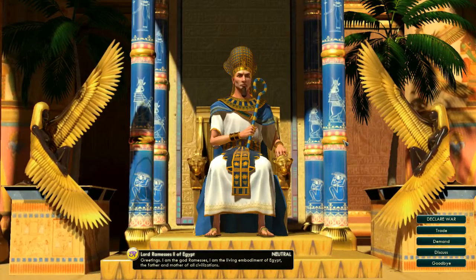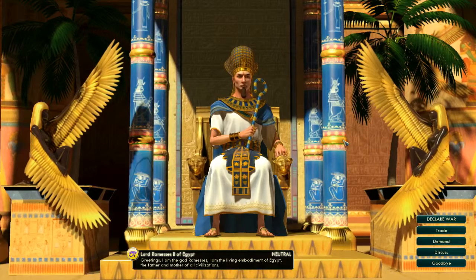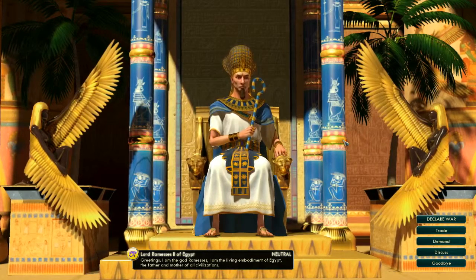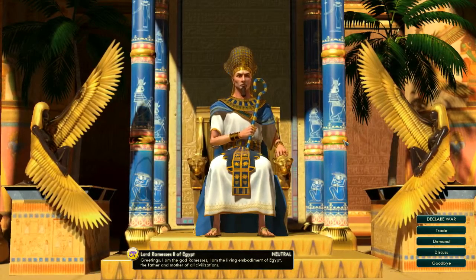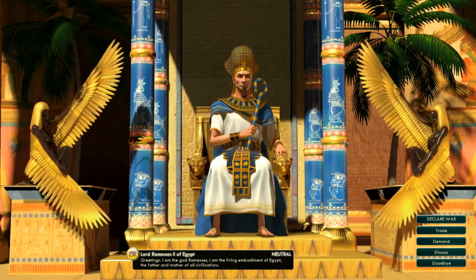Okay, so it took us about 15 turns or so, but we're finally running into one of the leaders of another civilization. So we ran into his army. It looks like it's Lord Ramses II of Egypt. I am the god Ramesses, which, no, you're not, but you can believe what you want to.